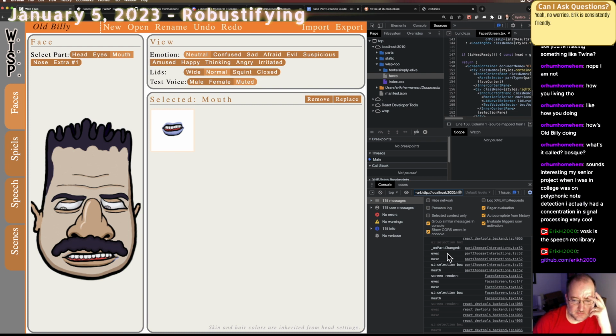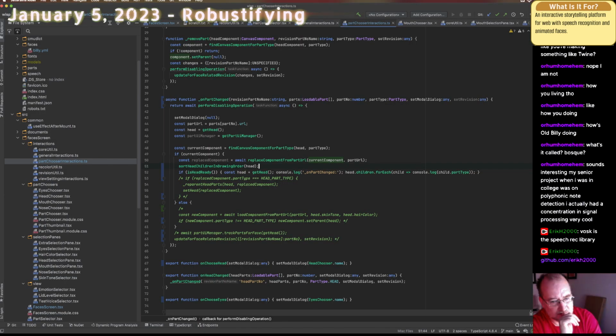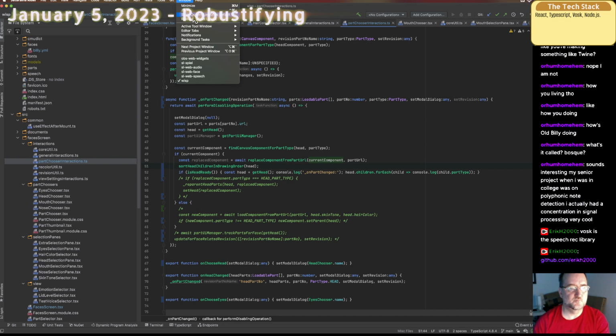So we went on part change, it came back eyes, nose, mouth. Eyes, nose, mouth. Let me look at this function. Because it didn't actually sort them. That's not right. Maybe it doesn't sort in place. Maybe I need to set the return value.